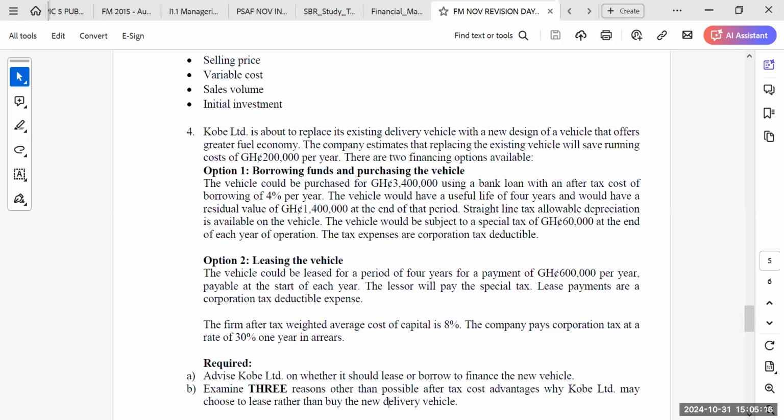Okay. So if you are paying tax in arrears, what it means is that you are not paying withholding tax in arrears. Withholding tax is not a tax on your normal operations. The only tax that we are talking about paying in arrears is your corporation tax, not other taxes. It is your corporation tax.